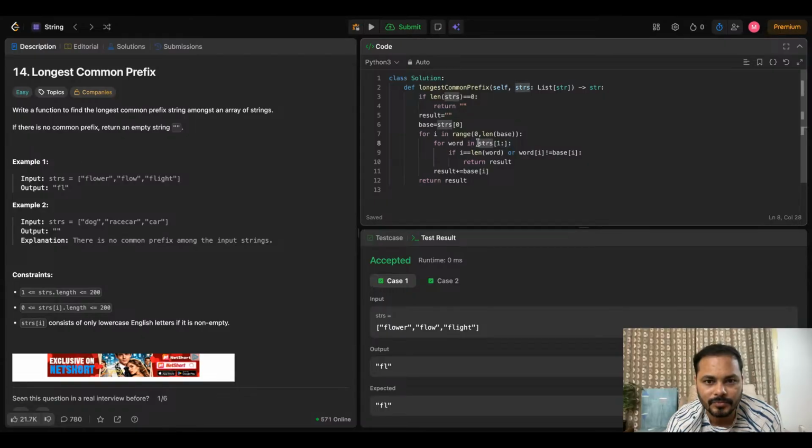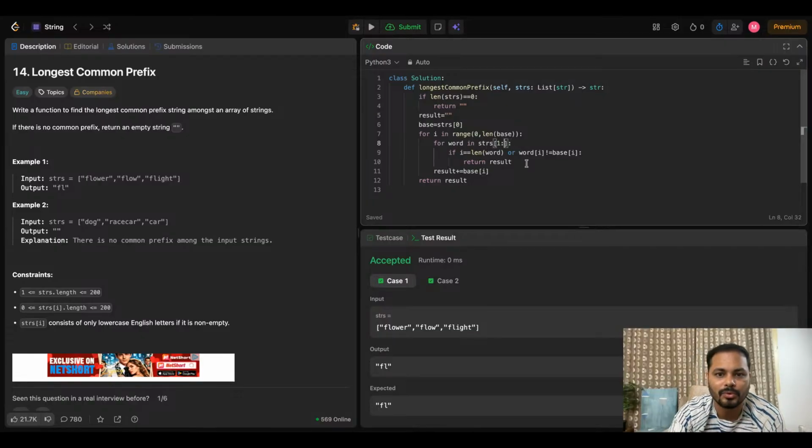That is why I have taken 1 colon with nothing after it, because if I put anything, then it will restrict the iteration. If I put 5 here, then after the fifth element it will not iterate.